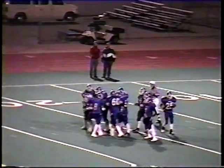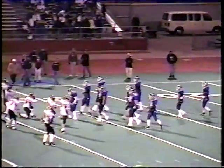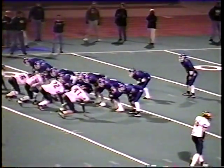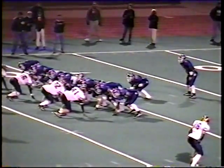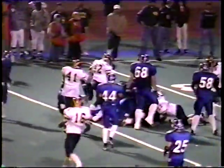Well, when you're a one-dimensional offense and that dimension shut down, it's hard to figure out what to do, and that's what's happened here tonight. Deshaun Wynn has just been held to 35 yards in this football game, and that's about the story. And how many of those at halftime, Mike? Yeah, 31. Yeah. I formation. Caldwell will give it to Wynn. He got about 2.